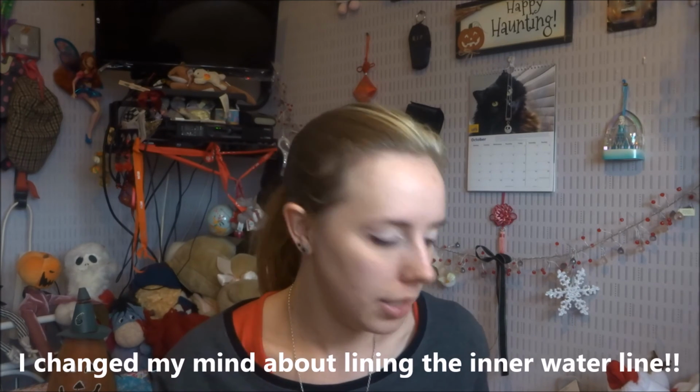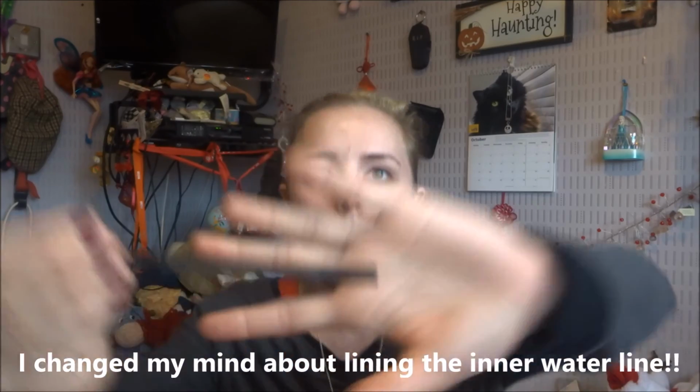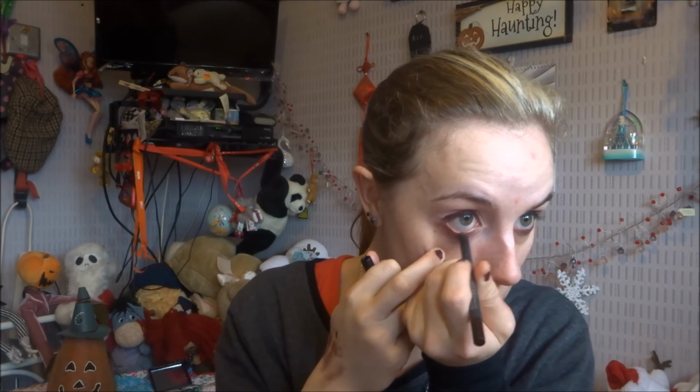It's not black that's used on the waterline. So I'm going to go with this Bare Minerals 7pm brown eyeliner, and I'm just going to slick it in the waterline for a finishing touch. As I say again, you don't have to do this. You really don't. It's totally optional.